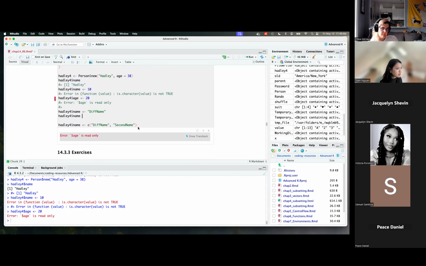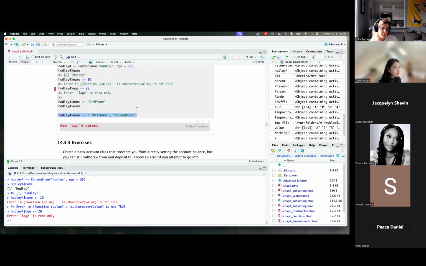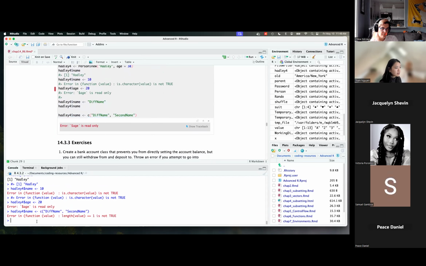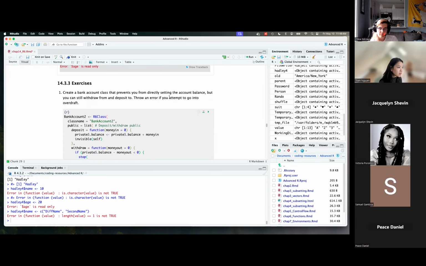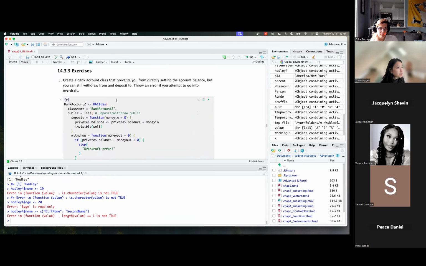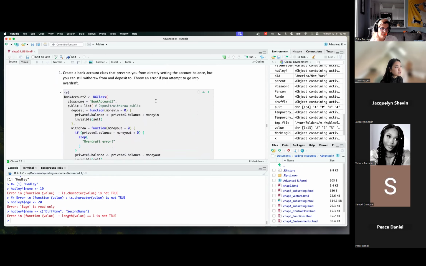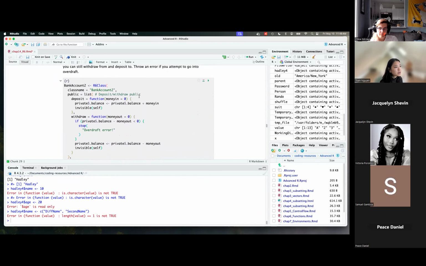I'm just trying all sorts of different things to break it. For example, we also impose that it should be just a length of 1, so the user can't put in 2 names, for example. The exercises are super useful to see how this all works.